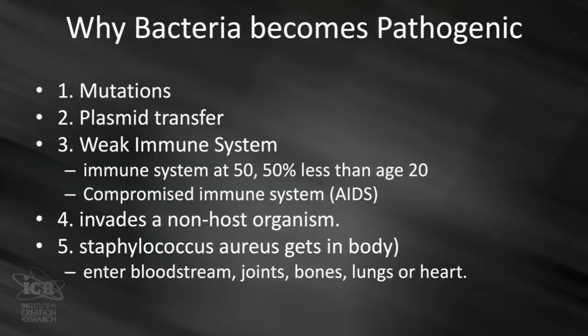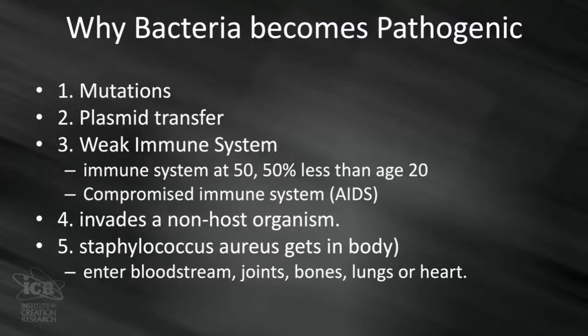Another major problem is a weak immune system. If you're exposed to pathogenic bacteria, in many, if not most cases, it's not a problem if you have a strong immune system. And at age 50, the immune system is about half as strong as it was at age 20. So as we get older, the immune system weakens, and as a result, we do not have the defense that we need. This is why when you're young, primarily, no problem. The exposure is not a problem because your immune system can effectively take care of the issue easily. Also, if the immune system is compromised, like if you have AIDS, the T cells are damaged, and that is going to make you susceptible to bacteria, which you normally would not be.